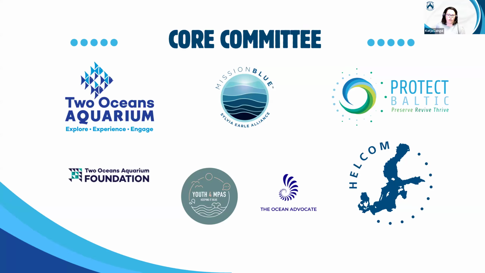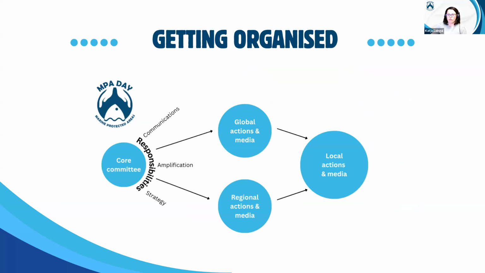And then Youth for MPAs is our Southern African youth representation, which is very cool because we very much want to have a diverse core committee, and make sure that we are able to really represent as many regions and people as possible. And so our core committee essentially sits with the responsibilities of communicating what MPA Day is about and how to really get involved, about the amplification of it, to make sure that we can spread all the cool activities that everyone else is doing around on social media, especially, and also that we are part of the strategy. So we are the ones that strategize on how we can make it grow, what we can do to make it a bigger day, and to share the positive aspects of what MPAs are.